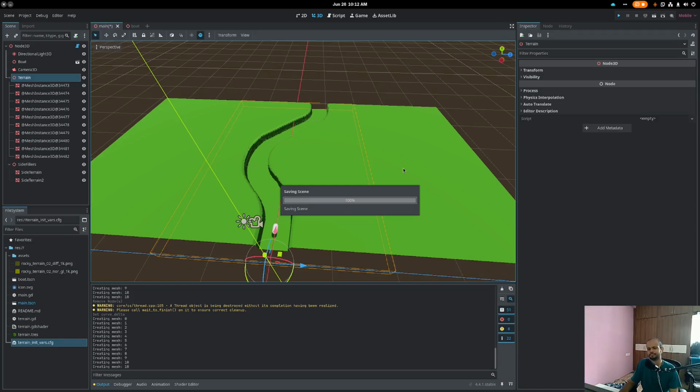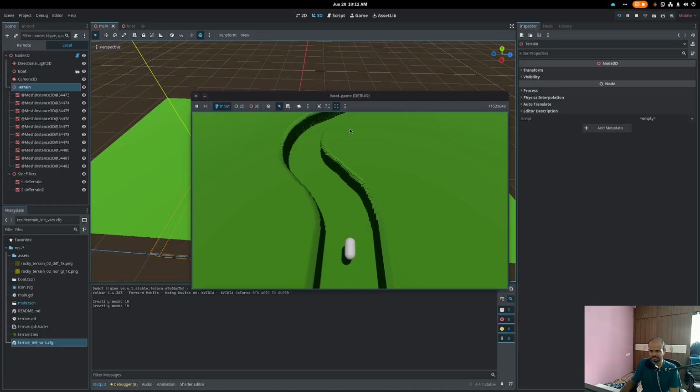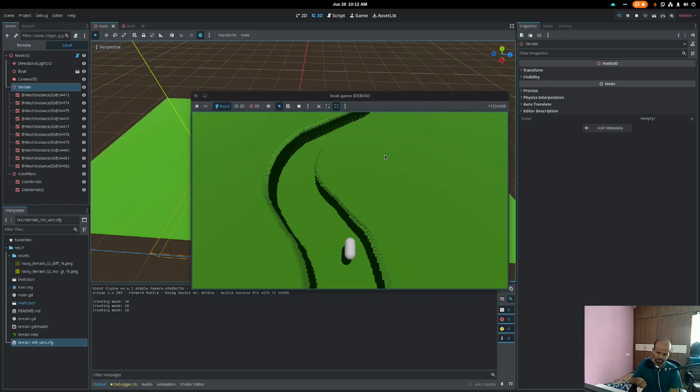So it's saving the scene, since there are a lot of mesh elements, taking some time to save. But starting the game will be quite fast since we already have the meshes. And now what I've set it to do is, when I press the arrow key up, the mesh moves back, right, as I said.